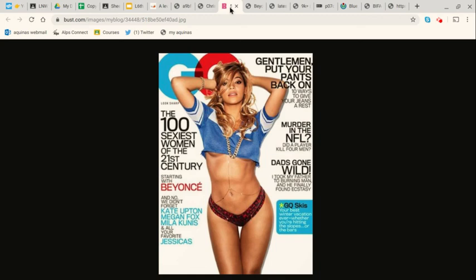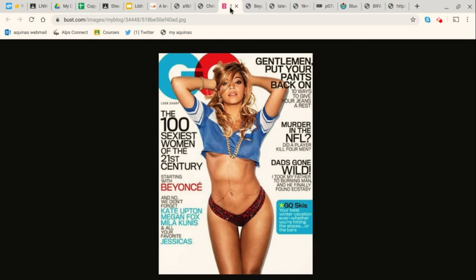And we also have, again, Kate Upton, Megan Fox, Mila Kunis, all your favorite Jessicas. We have Dad's Gone Wild, Murder in the NFL. So this is a very, very different GQ to the Chris Hemsworth one that we looked at just then. So it's up to you whether you want to construct this very laddish, almost outdated now, representation of masculinity, or a slightly more up-to-date, slightly more restrained, slightly more well-informed representation of masculinity there. What I will say is, if you're going to do something like GQ, try not to put a female star on your cover, because it doesn't really play well with the examiners.